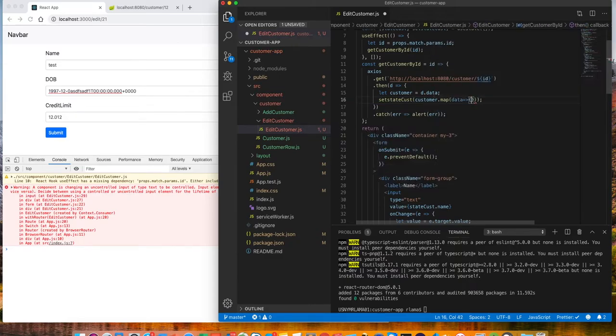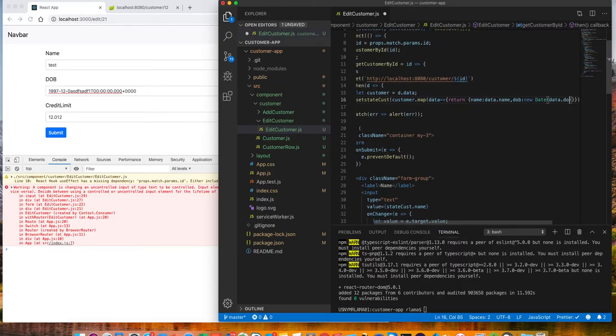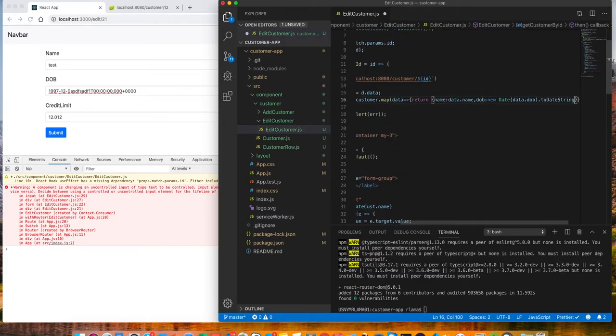Data, return name: data.name, dob: new Date(data.dob).toDateString(), and finally let's write name, dob, and the credit limit we have.